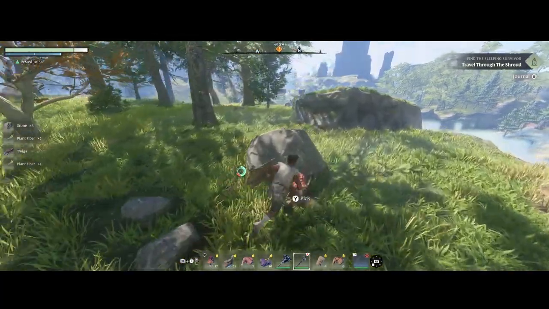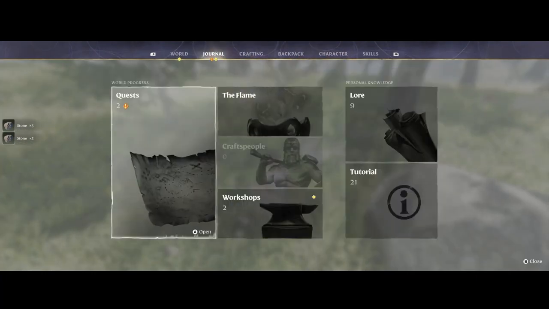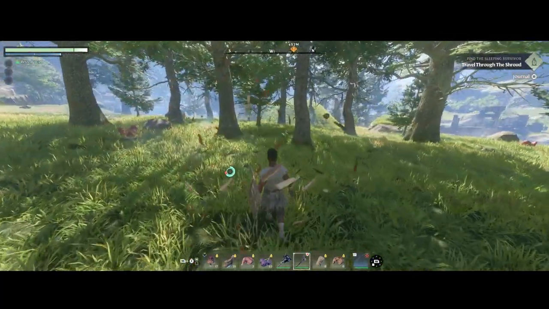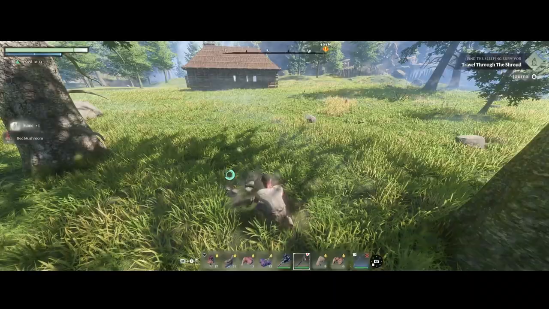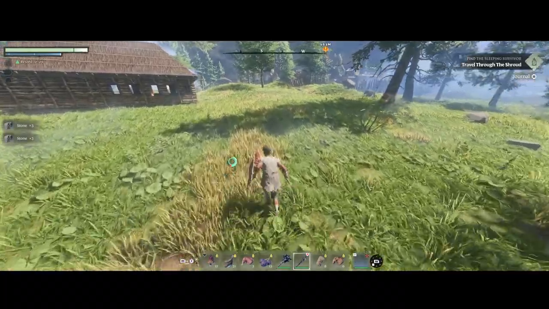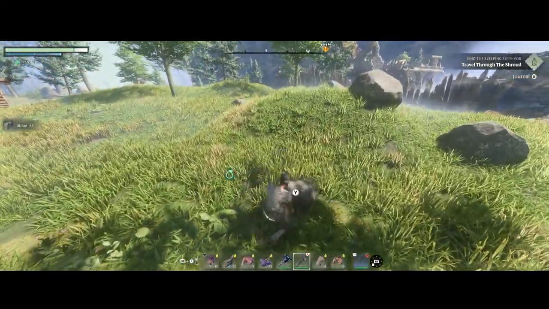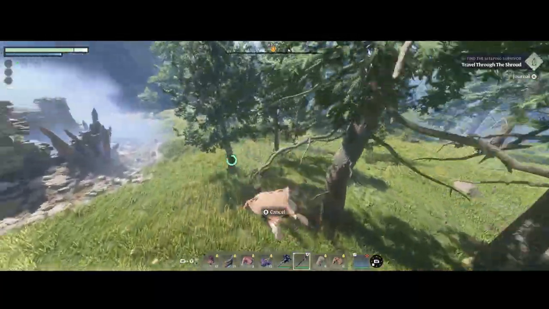What I'm trying to do here is complete the quest in the journal to find the sleeping survivor, which would be the blacksmith, if I'm not mistaken. It's one of the first ones you can get. Once you're done with the blacksmith, then we'll try and get the alchemist also to make potions and stuff. Well, we need a blacksmith to make better gear. The starting gear I have is just not cutting it. During the stream, you noticed, even though I was learning the game, I died a few times. Well, much more than I would have loved to die. That was kind of a recurring theme in that stream there.